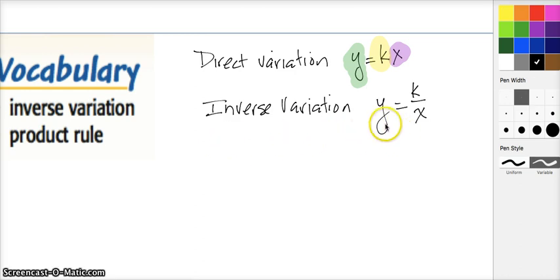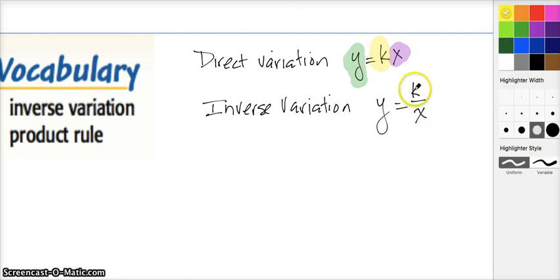With inverse variation, you notice you have y is equal to k over x, which is completely different. So it's an inverse relationship. It's not this direct, nice, all on one line relationship. It's this inverse relationship where one seems to be like the reciprocal of the other in a way. Let me highlight this the way we did the last one. Here we see that our k value is up here, our x value is down here, and our y value is over here. I want you to see the difference between them, and make sure you understand how it works out.